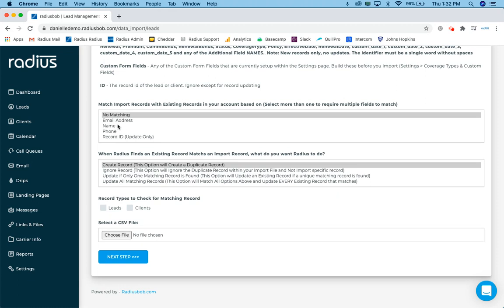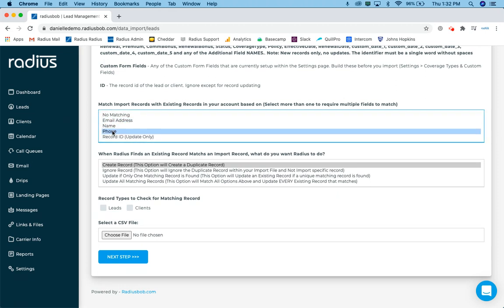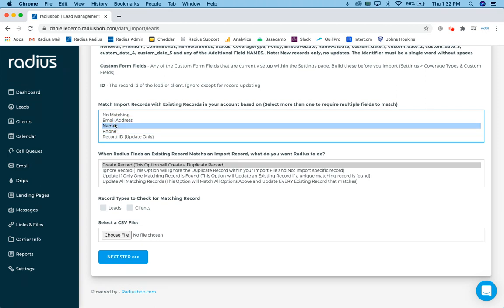So why don't I choose email address? Why don't I choose name? Why don't I choose phone? Or maybe a combination with a control click, for the system to look at my file and say, hey, in your file, we've seen this phone number 123456. That number actually exists in Radius for a specific lead.